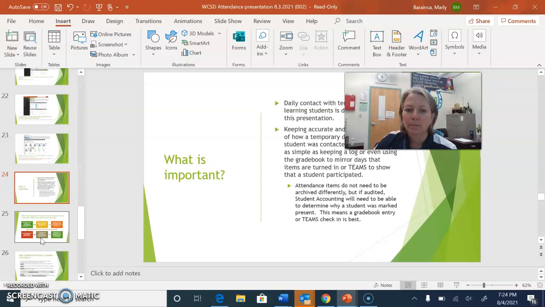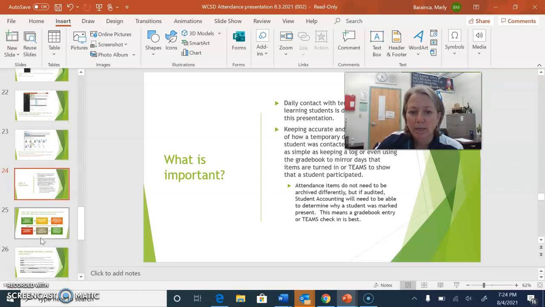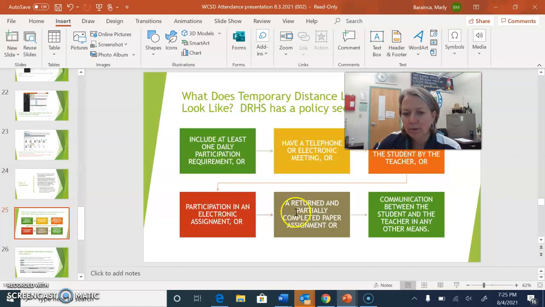That's what daily contact looks like, and that's how a kid in temporary distance learning will be marked present. There are a lot of different things other schools might be doing, but we want just one thing to make it simple. We want to make sure you aren't going back and checking and checking to see if these kids have emailed you or messaged you or taken a peek at something.